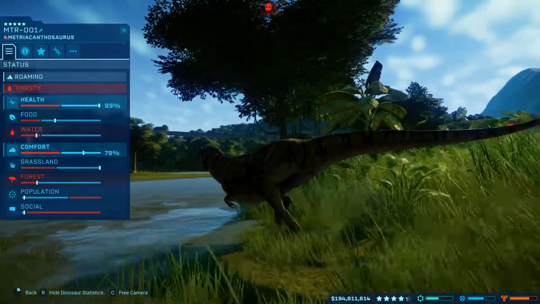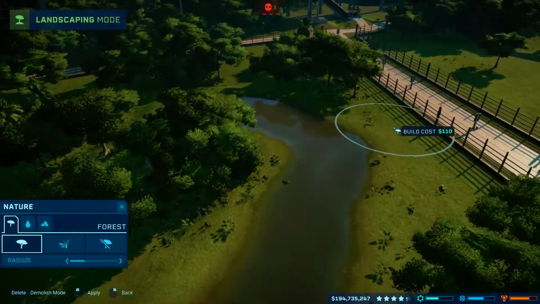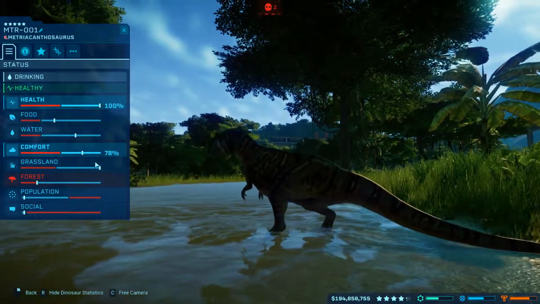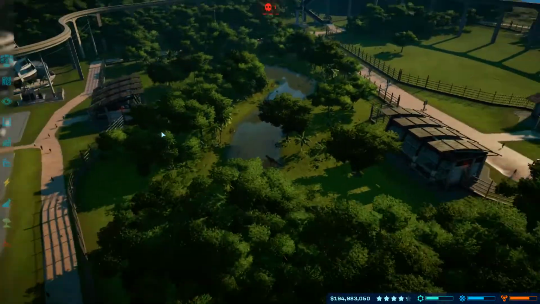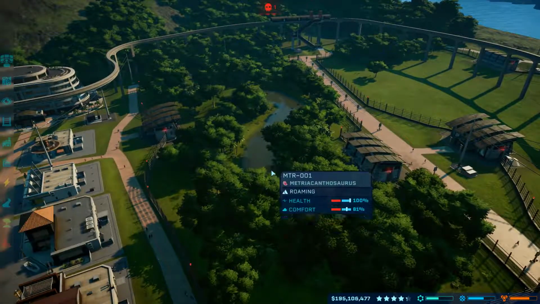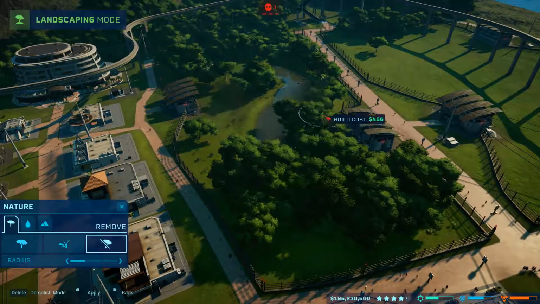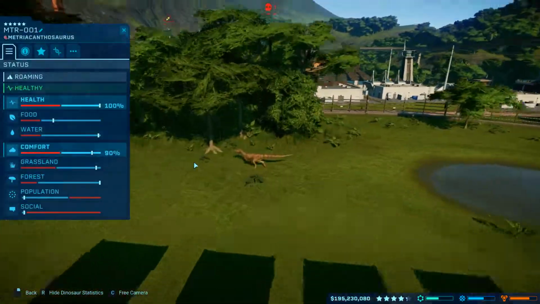You need yet more forest. Is this a glitch? I don't understand. There's a ton of forest here. No one's going to be able to see you. Oh my god, the forest has gone right up. I bet if I remove some forest now, that'll be fine. I think that may be an issue with the actual game.